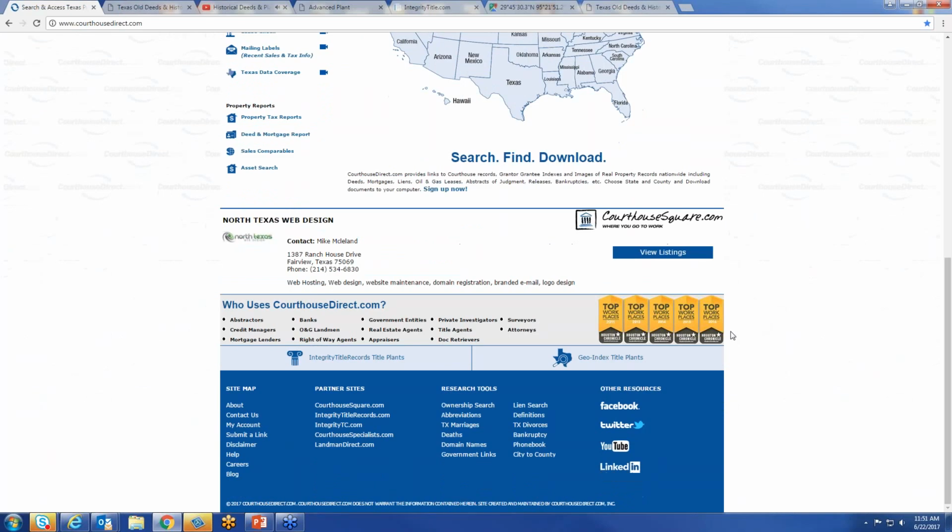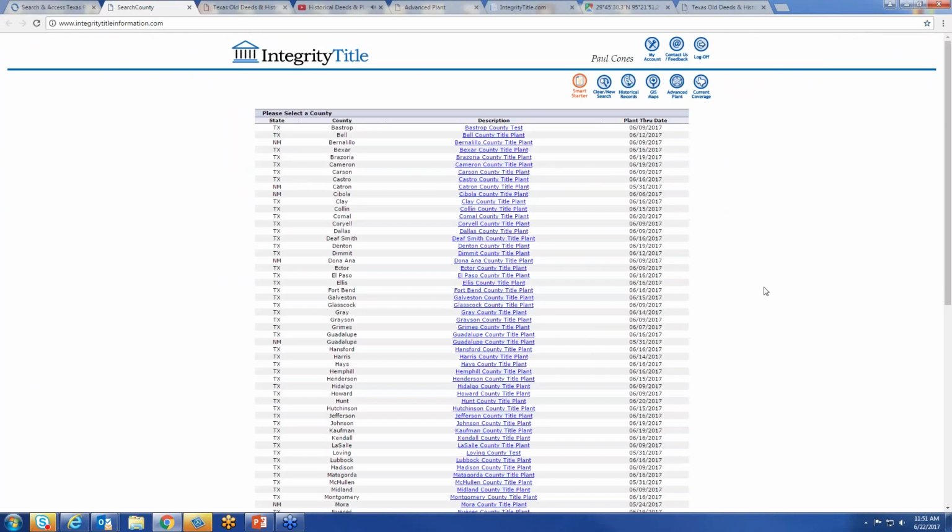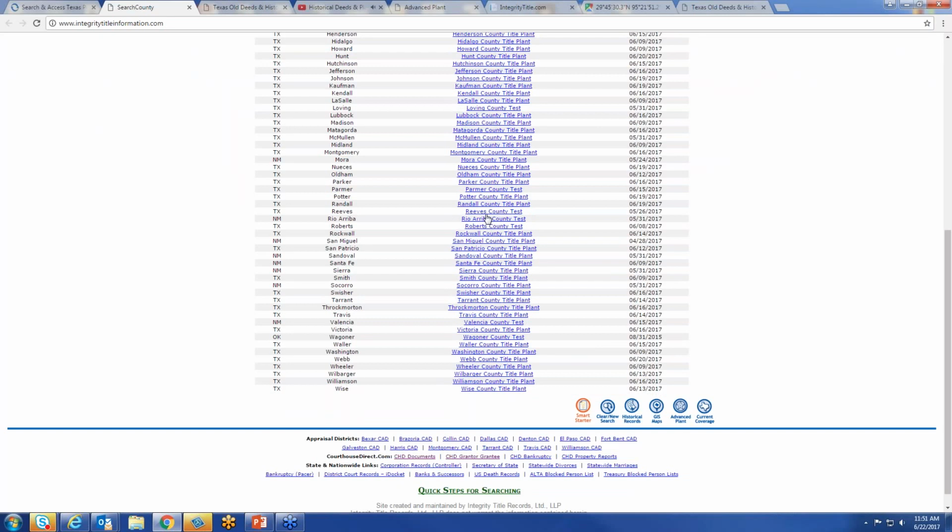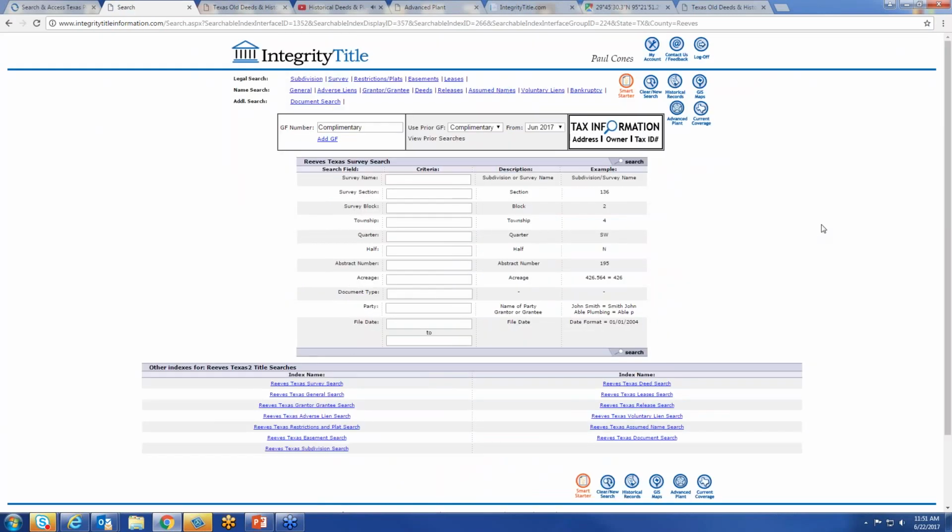If you're inside of our title plants, for instance, we have a Reeves County title plant that we've keyed to sovereignty, and you can see all the different ways to search here. But because we invested so much in building this, we're not actually making it available to the general public. What we're doing is providing what we call a landman starter. Dwight Dunlap is our oil and gas landman expert. If you gave us your section and block, then we can do essentially a run sheet with all the documents and hand those over to you.